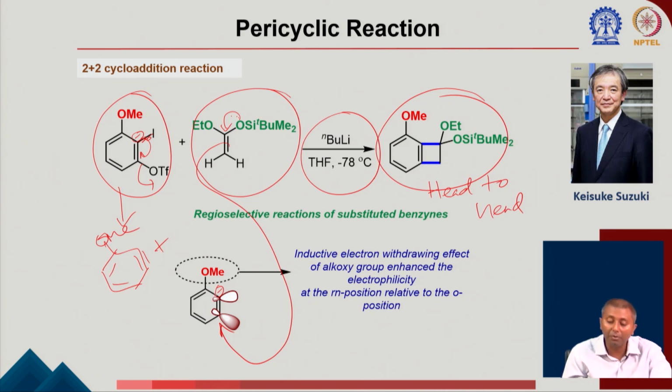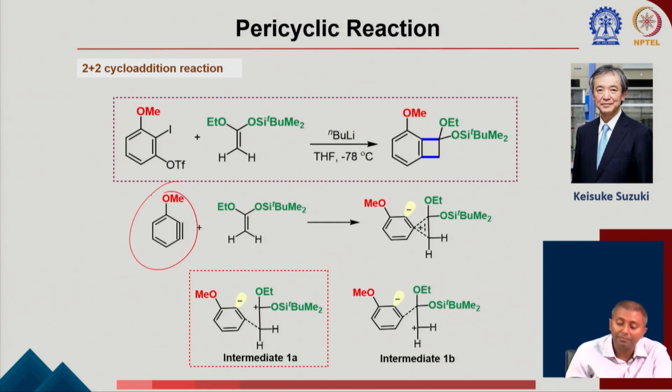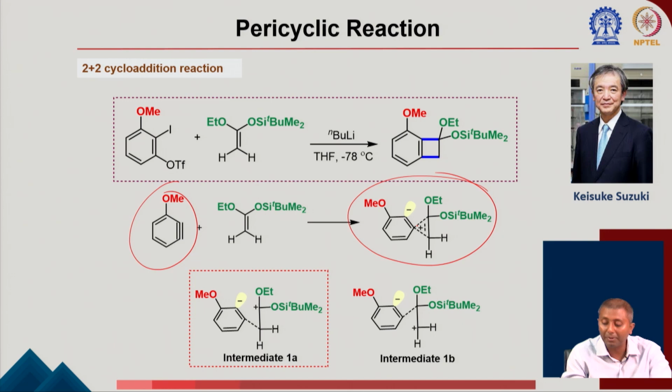So that's how, now if you are attacking from this side, you can see here, once it is forming, now you are generating a negative charge here, which is going to attack here to form this corresponding product. The mechanism is shown here. As I mentioned, first you form this benzyne, and now you can think about that there will be two possibilities here. It can either go for an intermediate like this, where it can attack from here, or it can form some sort of intermediate like.